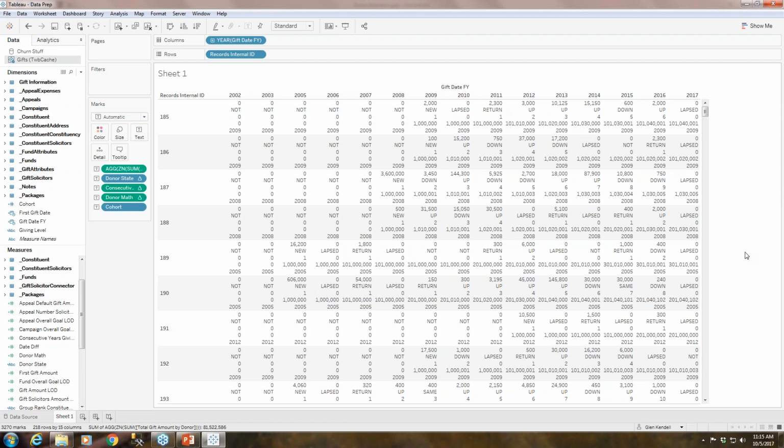You could add up consecutive years, or you'd be able to count basically the number of years where the donor state was either new or returned or up, down, or the same. Basically, if it's not lapse, you add up all of those, and that will tell you the number of years that they gave.